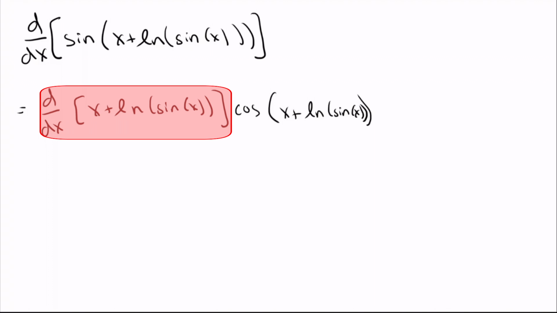So this derivative is for two things. Remember, when you're adding up stuff, you take derivative one at a time. So derivative of x just becomes 1. That's easy. Now let's try to do this part in our head. So we've got derivative of natural log of sine of x. Okay, that's a chain rule. So chain rule says take the thing on the inside, take the derivative. Well, derivative of sine is cosine times, take the thing on the outside, natural log, take its derivative. Remember, derivative of natural log is 1 over, and then you plug back in the thing that was on the inside. Okay, so there we go.